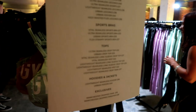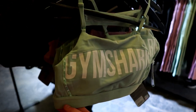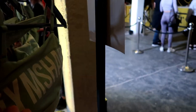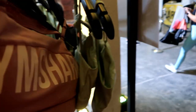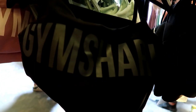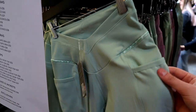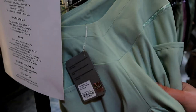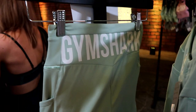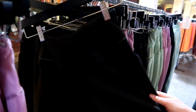I'm not sure what this collection's called, but it's a new release — I've never seen these colours before. It's a bandeau style with an adjustable strap. The back has a cutout with a box detail. They do it in minty green, lilac purple, and black with grey Gymshark branding. The leggings have pockets like the old dry sculpture, but the material is very soft and buttery yet thick. They've got a V front, a V waistband, and Gymshark written across the back. Available in mint, pink, purple, and black — all with pockets.